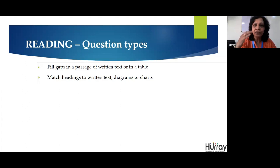When you go to the next paragraph, again, skim through the entire paragraph and focus on the first and last sentences, because the first sentence of a paragraph would tell you what the paragraph is talking about. And the last sentence of the paragraph would always summarize the paragraph. So this gives you a good idea of what is the main theme of the paragraph. However, you have to skim through the entire paragraph to know what the content is also. But you have to be very quick. Do not take too much time for these questions. Skimming is the only skill that you will require in this. Quickly understand the main ideas and go back to the topics, and then choose which is the most relevant heading for that topic or for that paragraph.